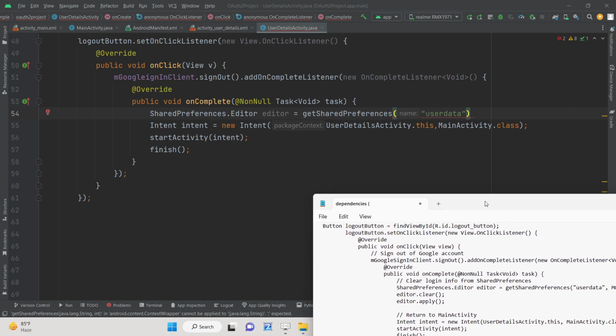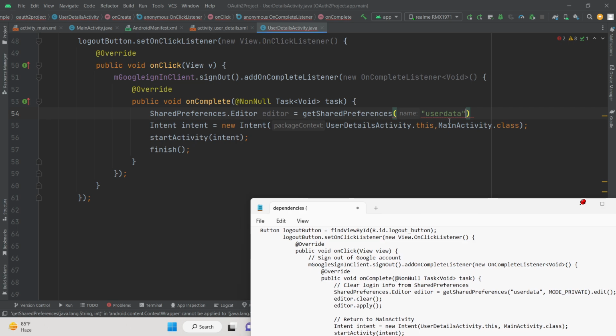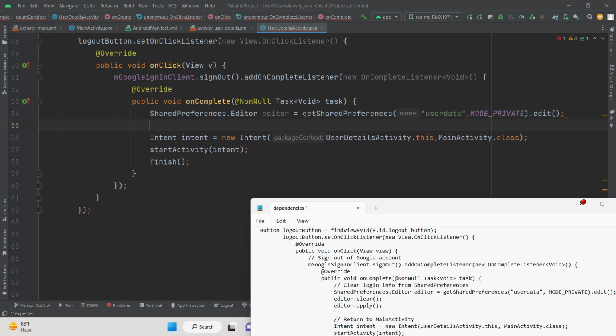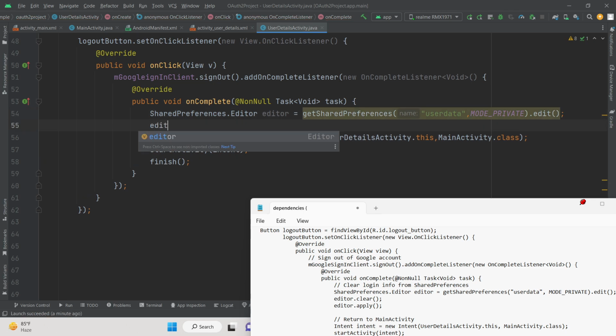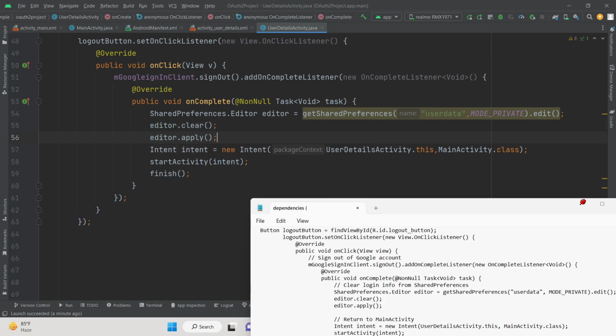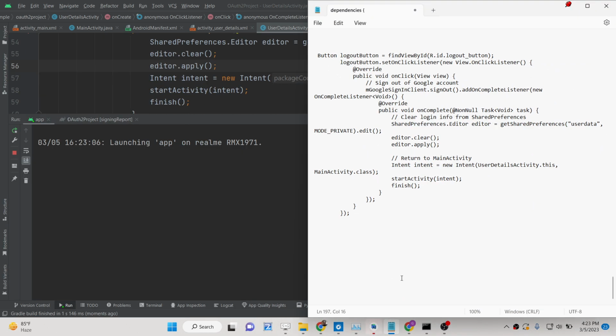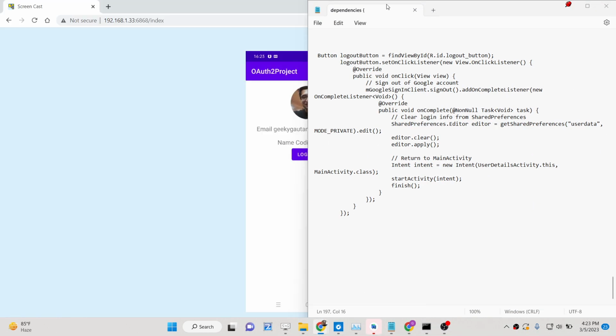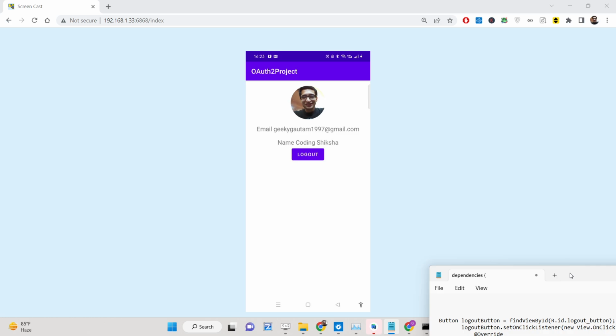So we will first of all get it, open this inside private mode, we'll edit this, and we need to say editor.clear. So it will clear all the data and then it will apply the changes. That's all. This is all that you need to do, guys. Simply now refresh. So now you will see if I click the logout button, I will be redirected back to the main activity.